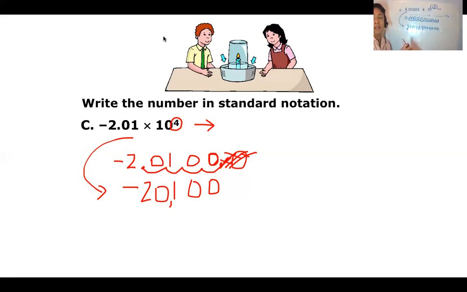Di ba? Isipin niyo kung paano i-discuss nung mga scientists natin yung distance ng dalawang planeta. Ibig sabihin, that is a super large quantity. So instead of reading this one, it's easy for them to discuss if they will convert it to scientific notation. So that's the importance of scientific notation in order for the others to understand it well.